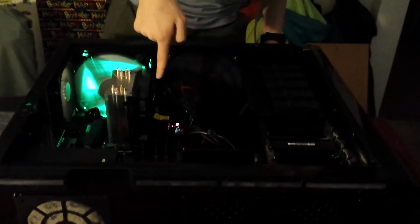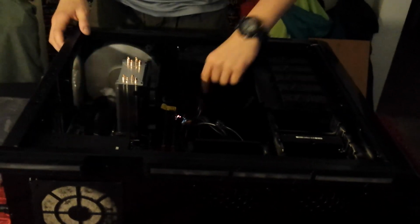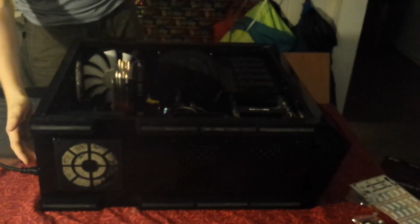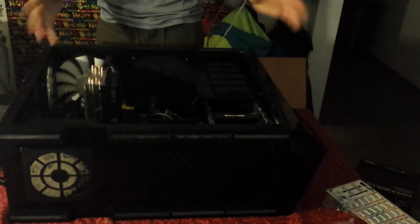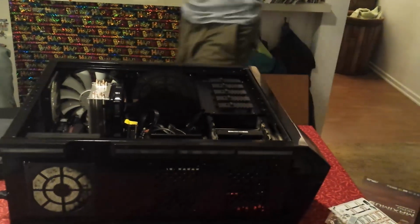The fan on the Cooler Master is spinning. These fans are spinning. I can just hit the start button again, and it turns off. There we go. The fans start to stop spinning, and that is the next step. Of course, we're not done with the actual build. We got to do all sorts of other wiring and stuff. So I'm gonna turn on the lights, and let's get into it.